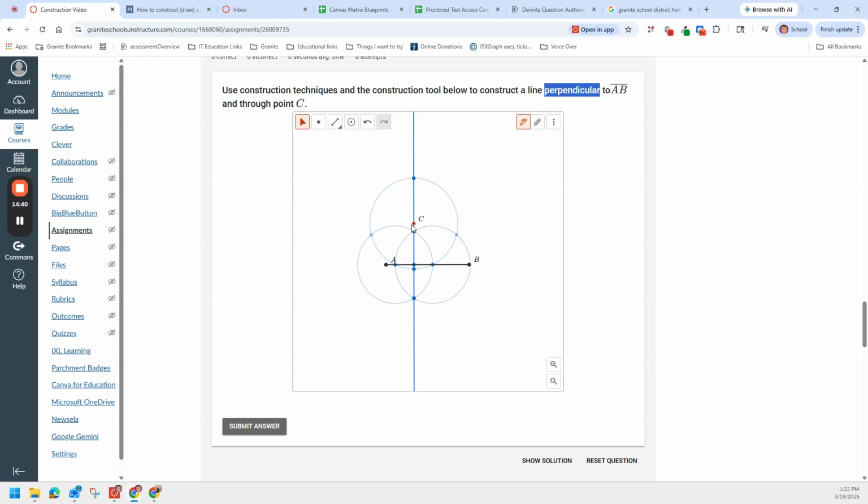So if I find a way to put C in the middle, then I can cut that thing in half and create something perpendicular. Okay, so at this point we're just recycling the things that we've learned before. In your assignment and on your tests, that's what you're going to be asked to do at the higher levels of this standard: combine those basic skills of copying, bisecting, and creating perpendicular segments, using them to create new figures.